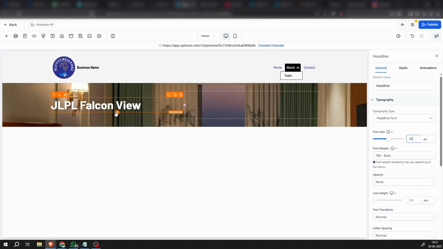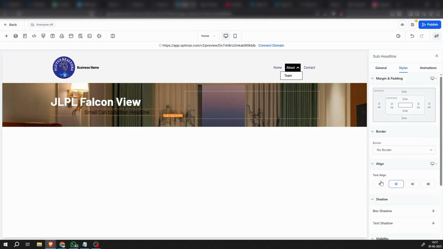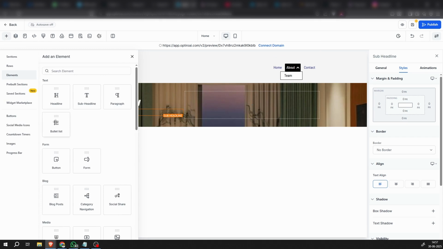And now I want to add a sub headline. There also I want it left aligned. So for adding an element, you can click on here, or you can click on this section, and then you can click and drag inside a row. Like this section you can drag and drop.